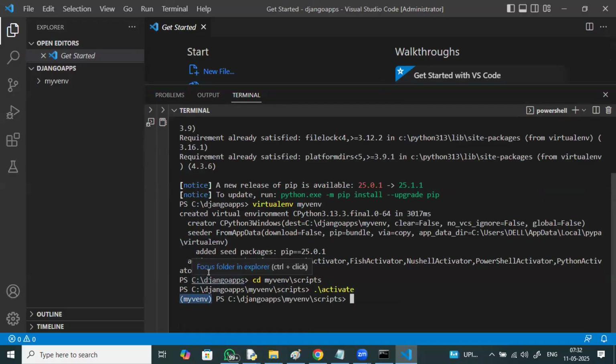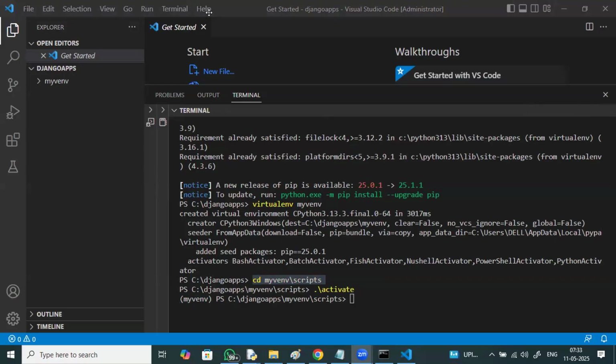Everyone got it? Most of you will be getting an error here, a script disabled error. Got this, everyone? Script is disabled in this system. Anyone got the error?